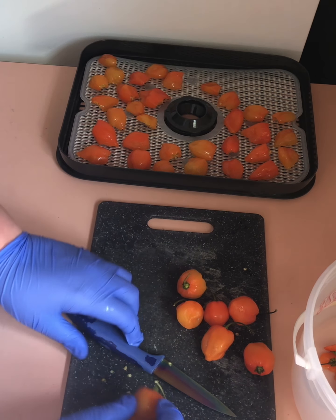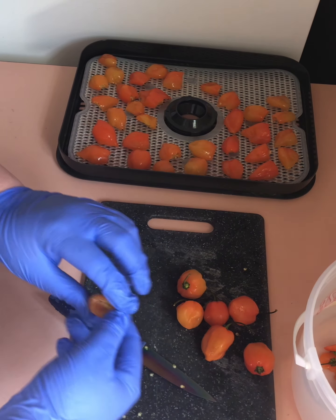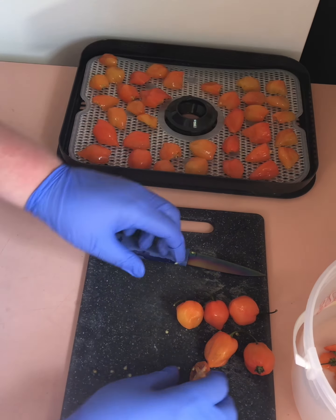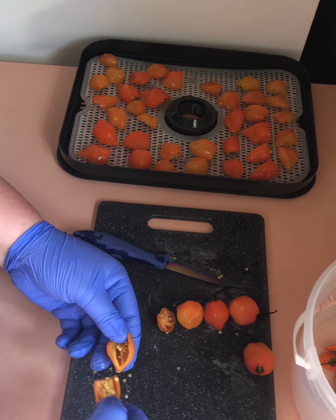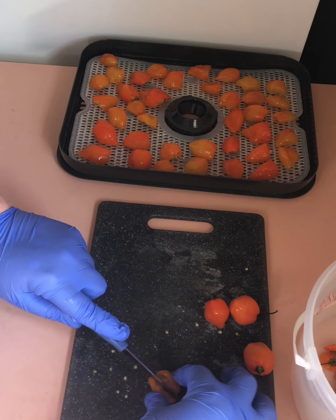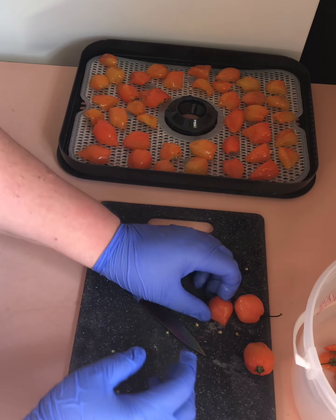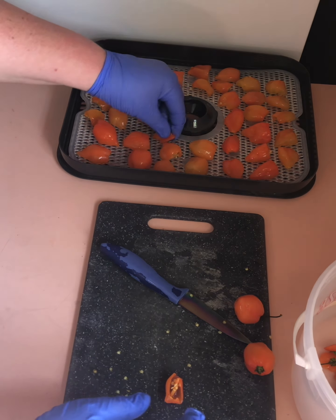It might be weird to some, but I really love the smell of habaneros. It is kind of a little nose-tingly, but for some reason I really enjoy it. Even when I'm cooking with habaneros — I make some habanero jams sometimes — and even if the habanero fumes are filling the house, I just really like it. That splashing noise in the background is my dog taking a drink. It is really hot out here. We've been trying to keep everybody nice and hydrated with fresh, cold water throughout the day, making sure everybody stays as comfortable as possible in this heat.